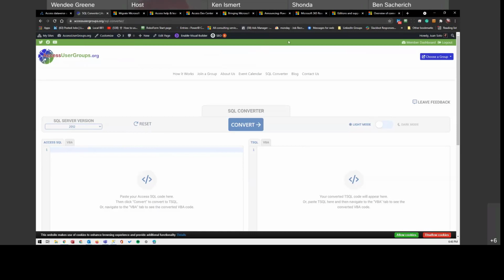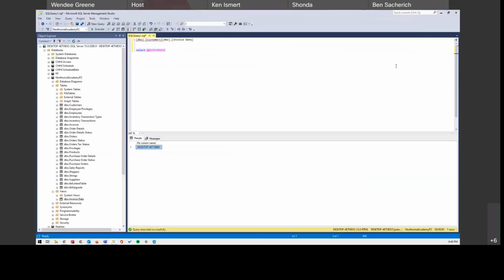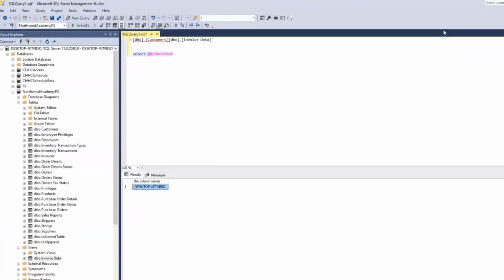All right, so that's the news I've got for you, and let's go ahead and start with tonight's presentation. We're going to do a deeper dive into SQL Server Management Studio. So let me bring up my SQL Server Management Studio. This session is really designed for new people. I appreciate Ben and George and Carl, and I know a lot of you are already experts in this, but if you see that I'm errant, you can contribute to the conversation.